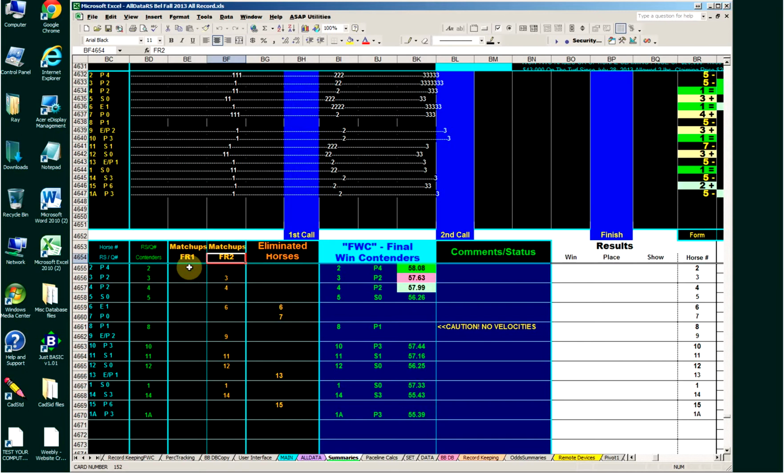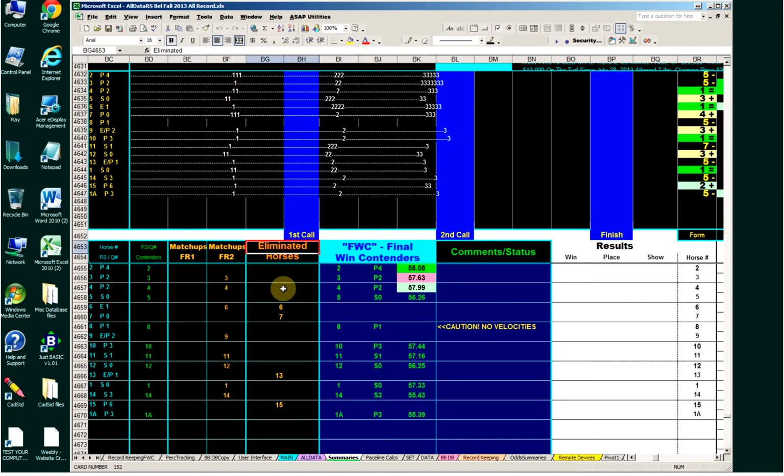If they are within, I think it's like 0.22 feet per second in FR1, you'll get a matchup there. If those same horses that matched up in FR1 also match up in FR2, they're eliminated.